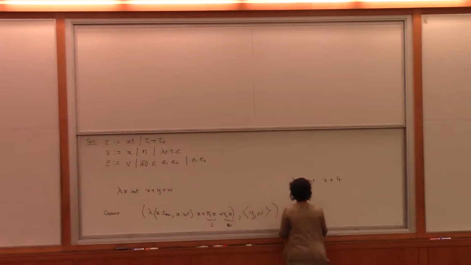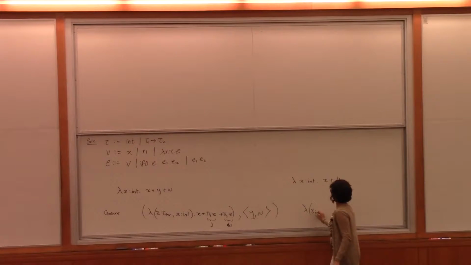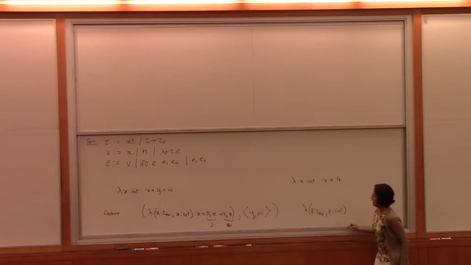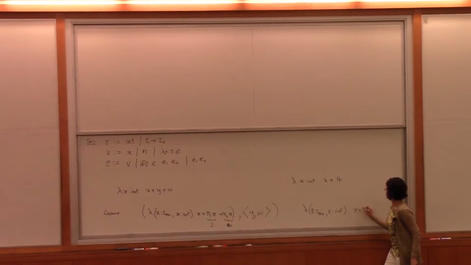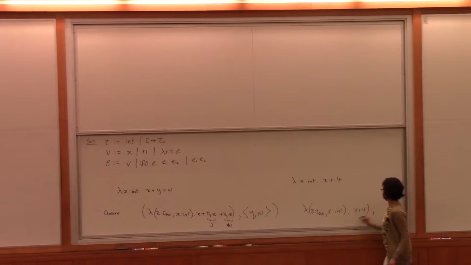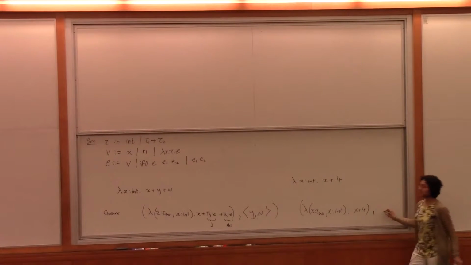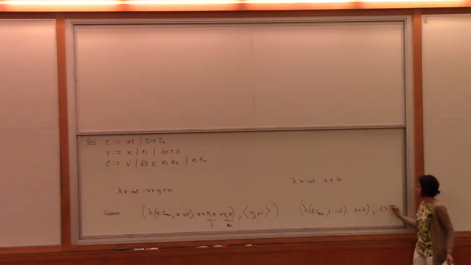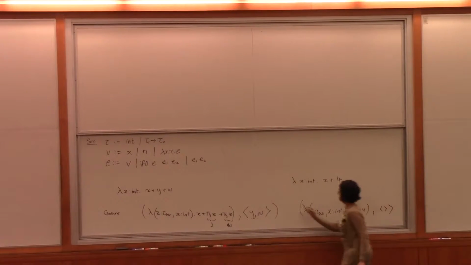So you're simply going to turn it into a closure which has, again, just lambda z, tau n, x colon int, and x plus 4. We don't need to use z, right? And we're going to pair this lambda with what environment? Empty tuple. There we go. Okay? So that's our closure.